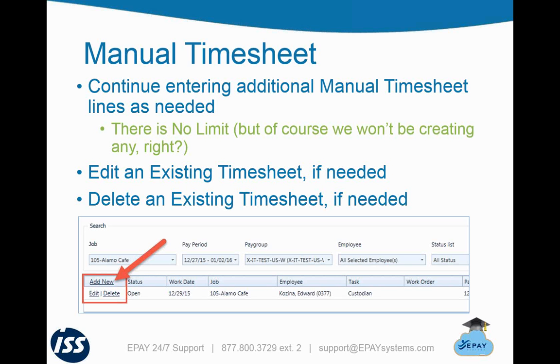Now, an opportunity after you finish your line. We haven't submitted and approved this line. This line is still in open status. You can see that there in the screenshot. You still have the opportunity now to go in and edit that timesheet. So if you entered this manual timesheet and you put 6.5 hours, then you realize, you know what, I forgot. He also has another additional hour here for something else or for that same job, whatever it may be. You can always go back and edit that same line. You can also delete that line if you realize that, oh, this is not the line I needed. So you have the ability to do that, and this is where you would fix it by clicking edit or delete.